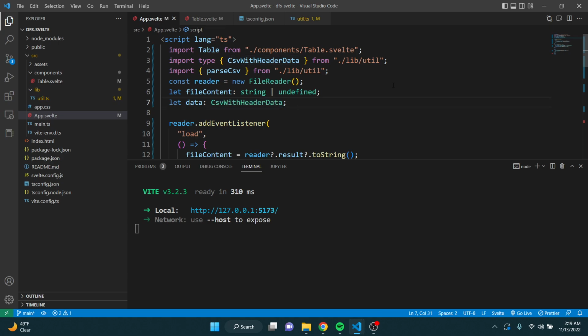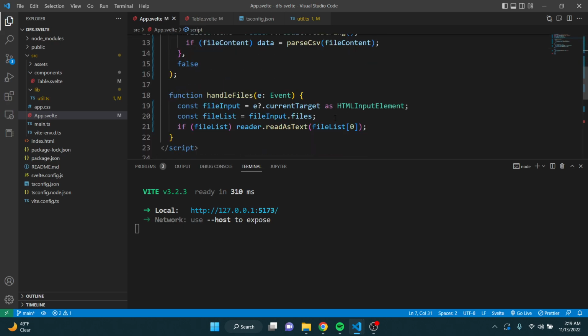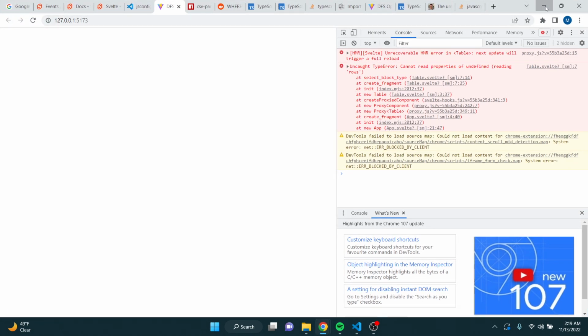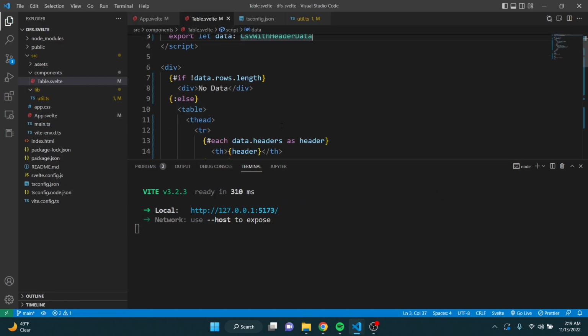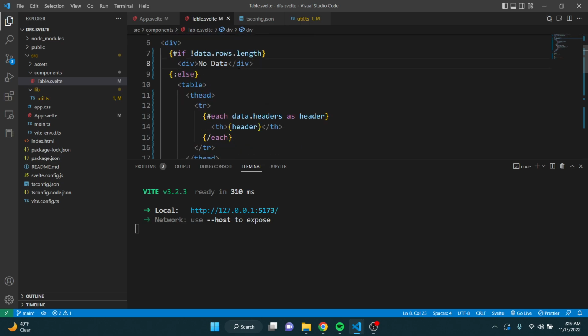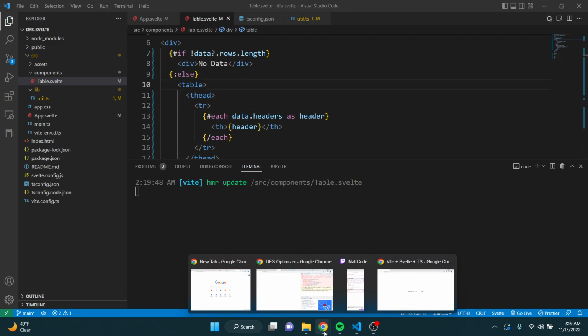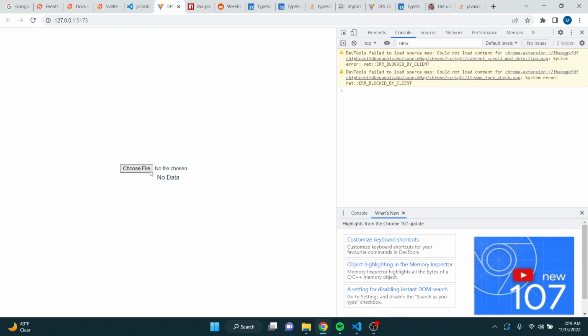Oh, right. It's being set. Right. That makes sense. Okay. I need to fix that. So it's not set until it actually reads the CSV. So data.rows. This is actually where it's reading it. Okay, so I do need that optional chaining thing there. There we go. No data. Okay.